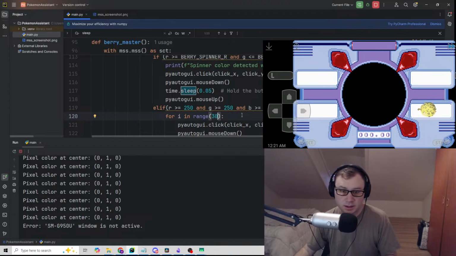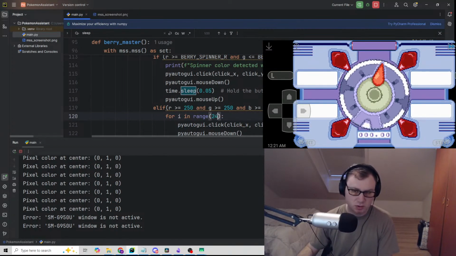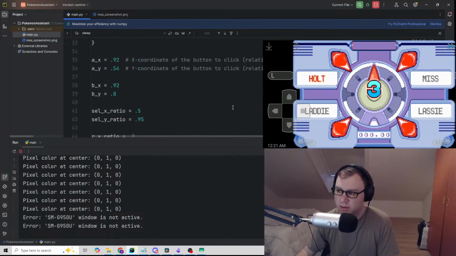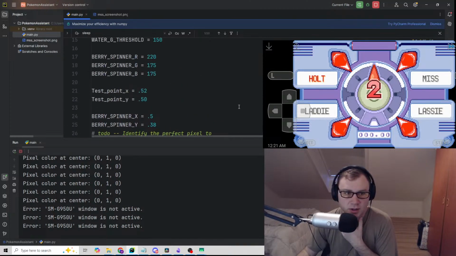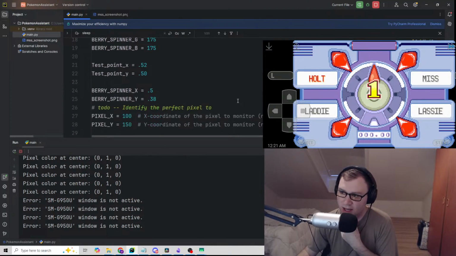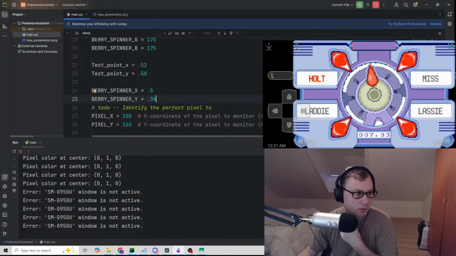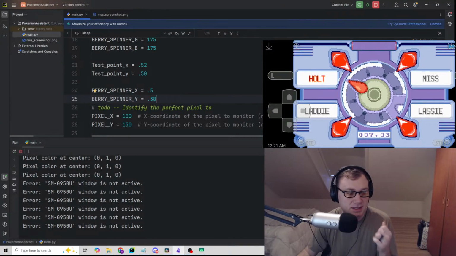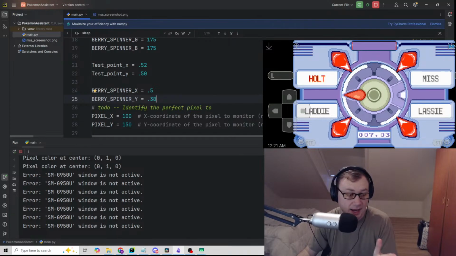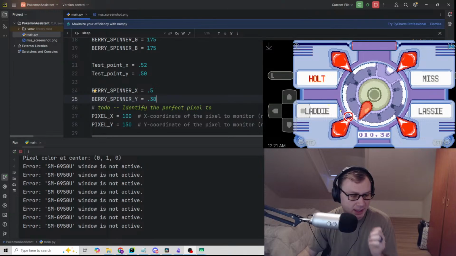Honestly, it's like 10 seconds too far. So I can do like 22, maybe 24. And then also, something that I want to do is actually, since it's so precise, I do want to update the berry spinner X and Y values. Because right now it's messing up in the beginning of the game, but it doesn't have to, which is just absolutely bonkers. Give me 1 second just to pull this up.